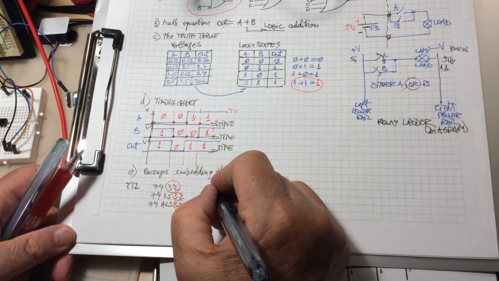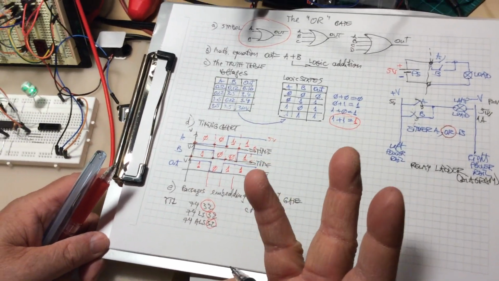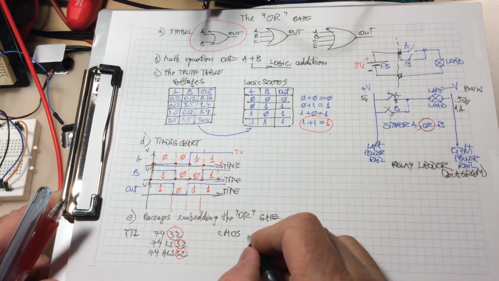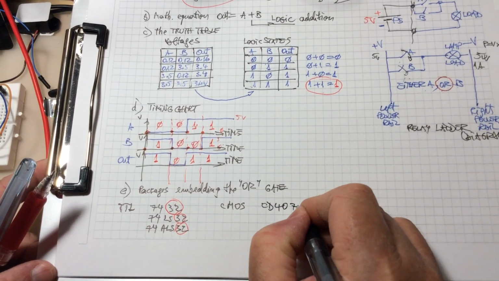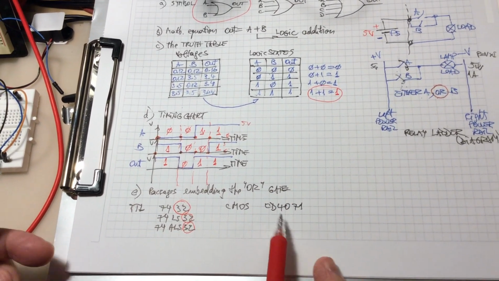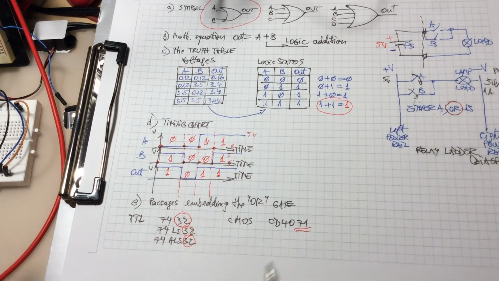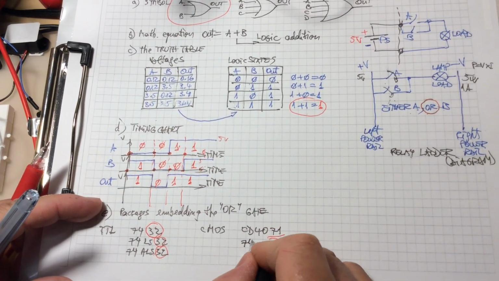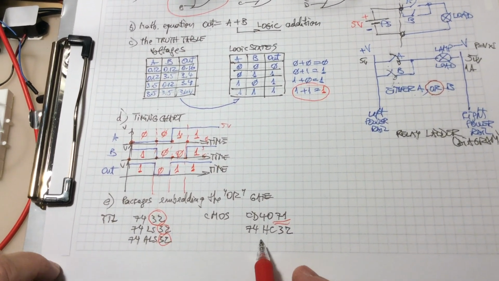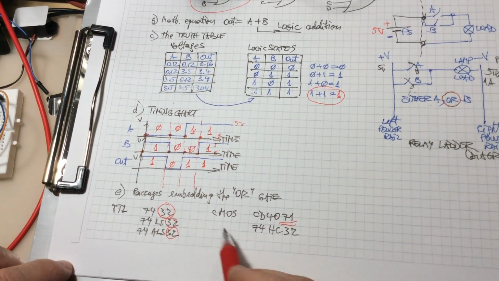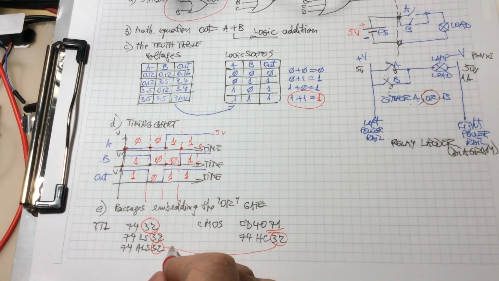TTL. And now CMOS. Remember, in the CMOS, there are 3 versions of that technology: first generation, second, and third. For the first generation, there is a package called CD4071. So the 4000 series, the number 71 specifies OR gates inside. But when it's the second generation, is 74HC32. Remember, HC, high speed, C is the first letter of the CMOS. And when you see the number 32, is because it has the same pinout as these ones.